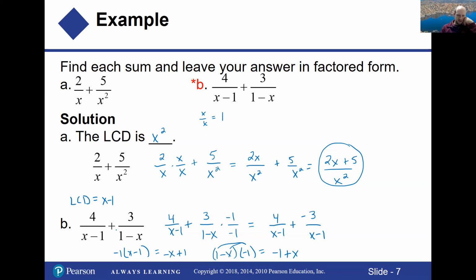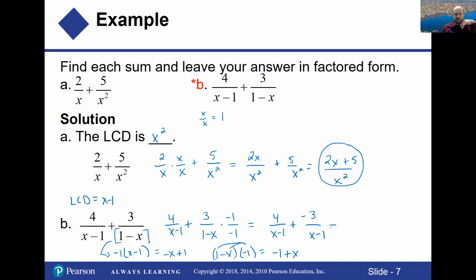So in this step here, I'm sorry if I confused you. In this step, I was showing you that factoring out the -1 is the same thing as 1 minus x. But really what we're doing when we multiply it by -1, we're trying to get it to be x minus 1, not a -x plus 1. Okay, so I hope you guys can see that.